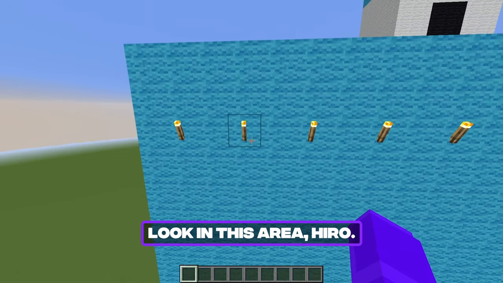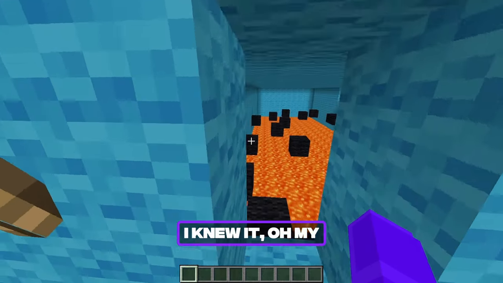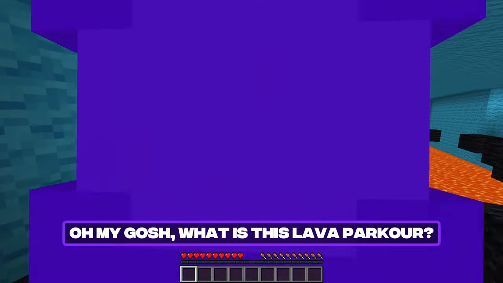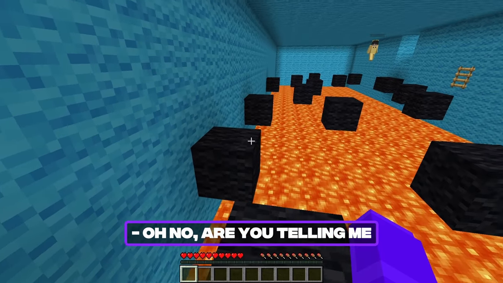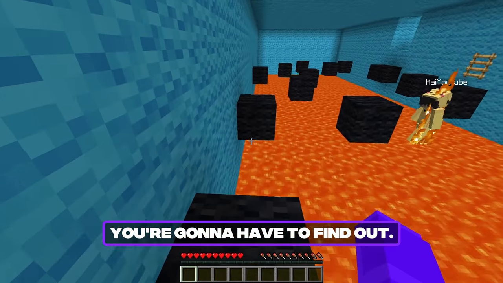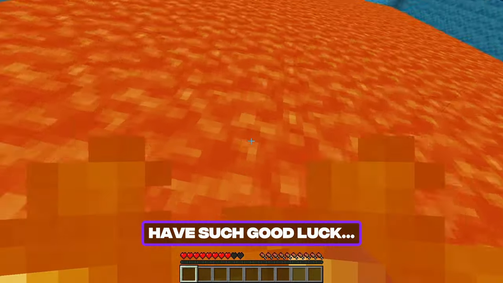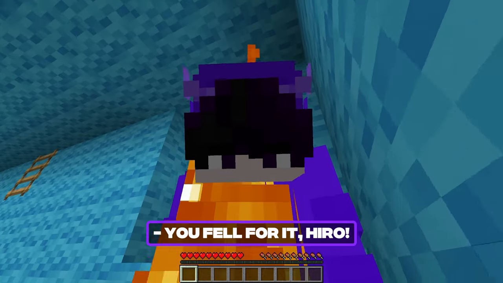Take a look in this area, Hiro. Oh my goodness. Are these secret doors? I knew it. And here we go. Oh my gosh. What is this? Lava parkour? Hiro, before you start, you might want to check which blocks you're jumping on. Oh no, are you telling me some of these are ghost blocks? I don't know, Hiro, you're gonna have to find out. Okay, well that wasn't one. Okay, two, three, wait, I have such good luck. No! What the heck, Kai? I fell for it, Hiro. Oh my god.